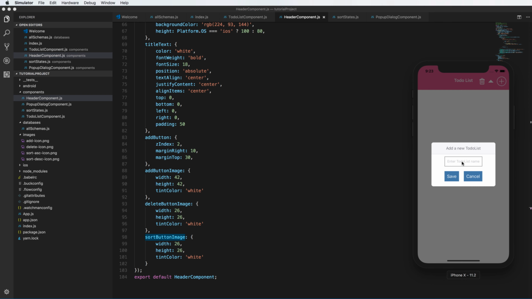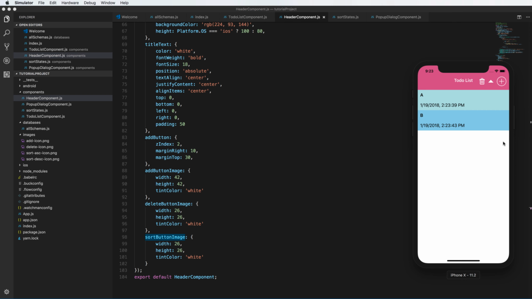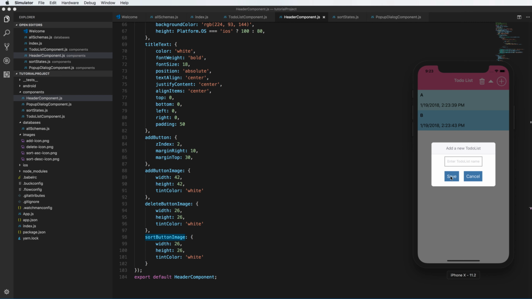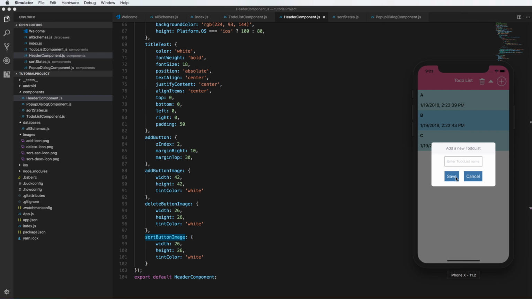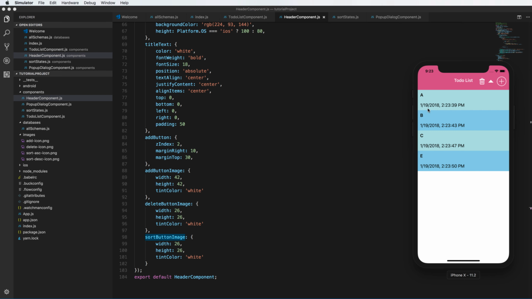We add, for example, to-do list name A, B, C, and D, and after pressing this button, the order will change. Okay, you can reload the sorted list.